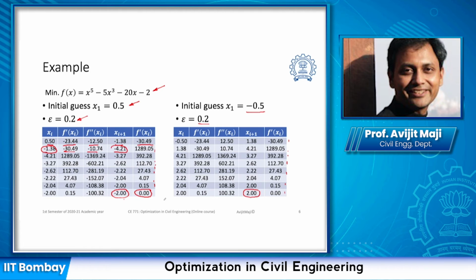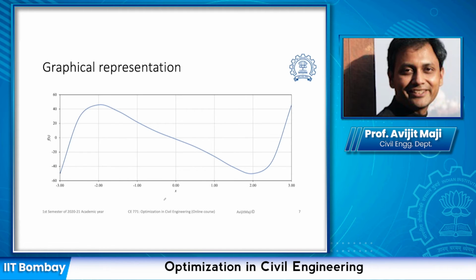For this we need to explore the graphical representation of the function. In the graphical representation of the objective function of the given problem, we'll see that between negative 3 and positive 3, it looks like this. So in the first case, when we started at 0.5, which is somewhere here, and as we reach, we see that there is an optimum value. However, it is a maximum value at this particular point. So it reached this point and found that the slope is almost 0 and reported this point as the optimum point.